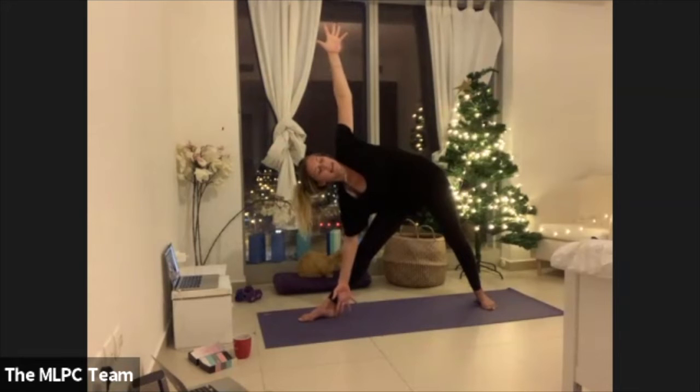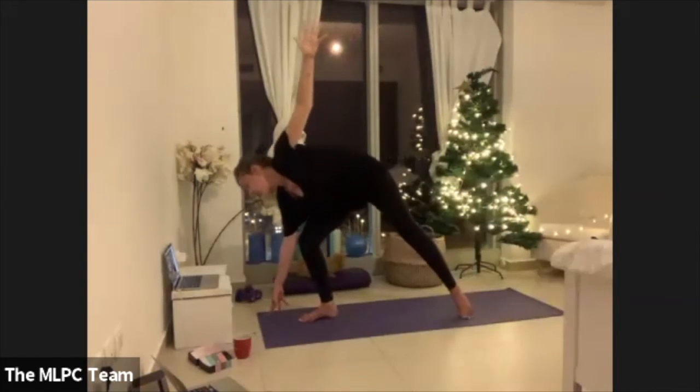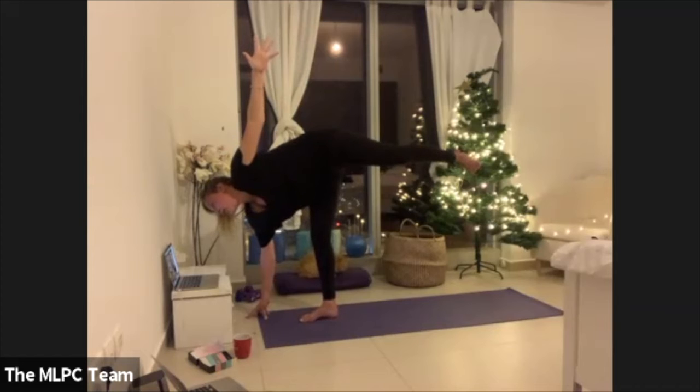So I forgot to say at the start of this class that I really like to teach that everything's an invitation and an option. So know that everything is a suggestion. And if you want to stay here, and if you want to go to child's pose, that's cool too. And if you want to explore balancing and see how that feels, maybe you shift weight onto your right foot and right fingertips and lift your body up to your Ardha Chandrasana, your half moon. Yeah. This is my favorite balancing pose. But when I was a beginner, it was pretty tricky.